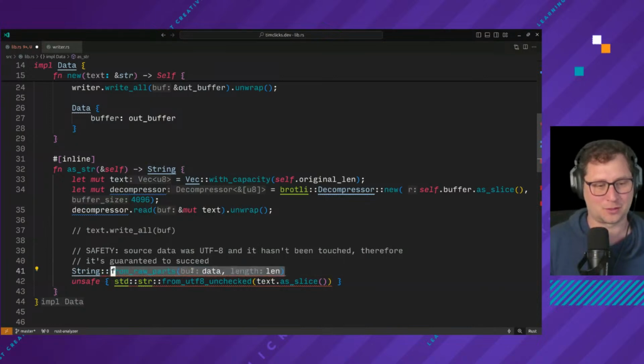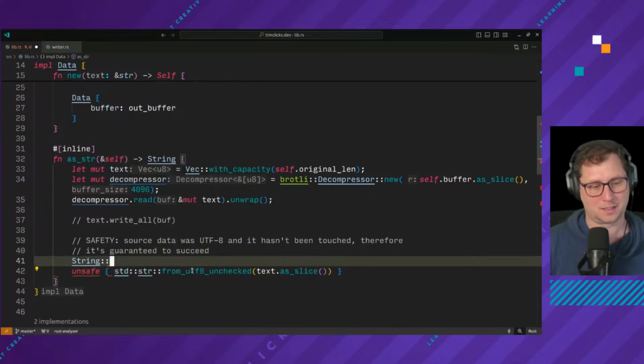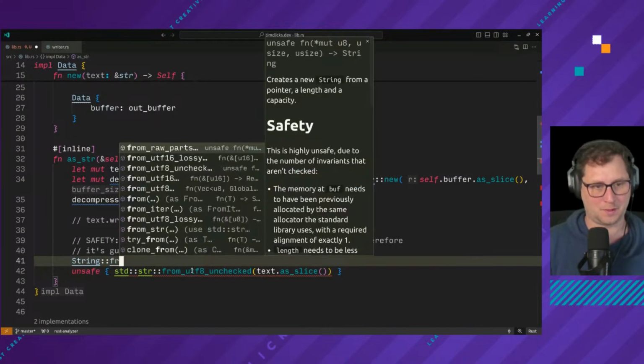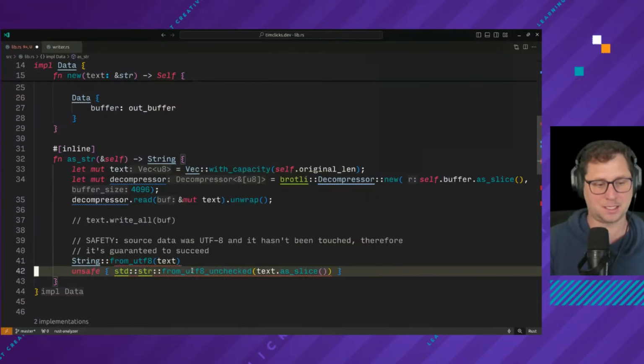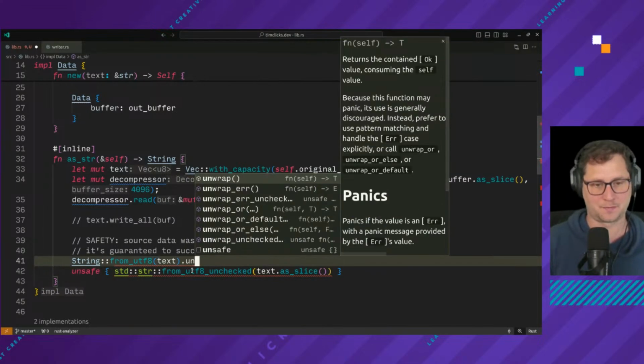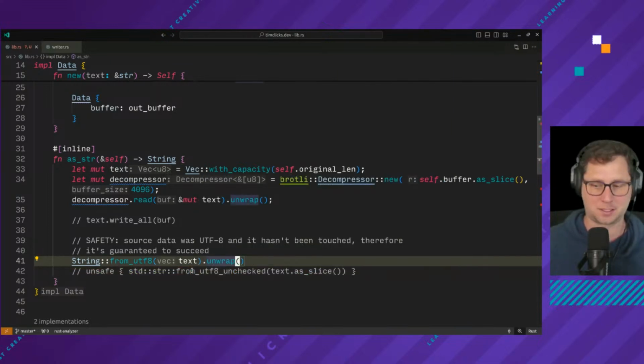So string from UTF-8. We'll just do it exactly the same way. Text and then unwrap. Aha. Or at least, hopefully, we are more or less okay.